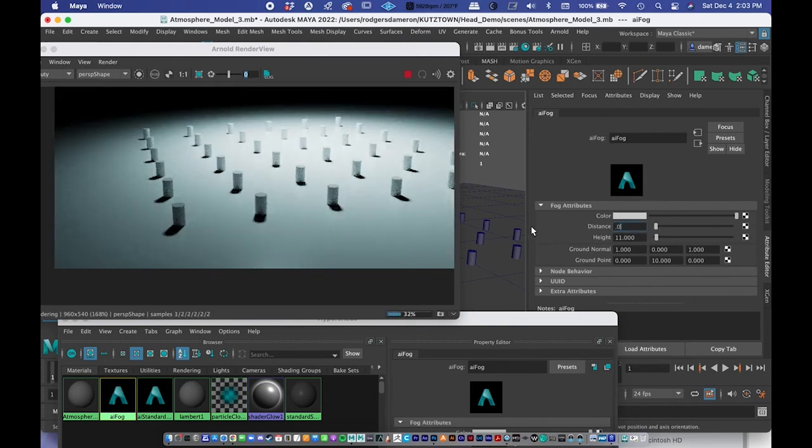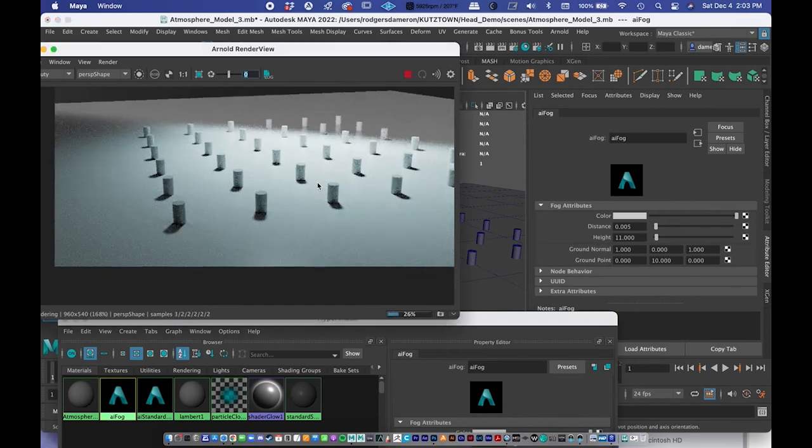If I type in 0.005, let's see what happens there.